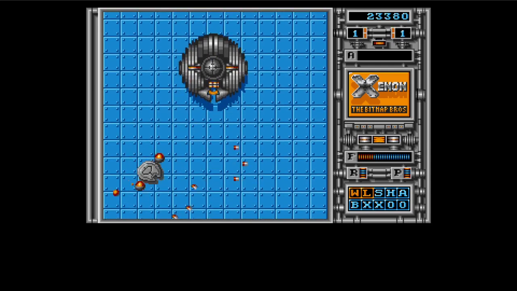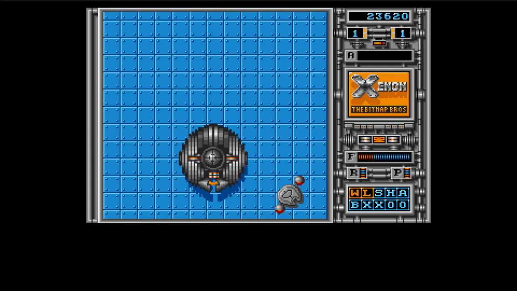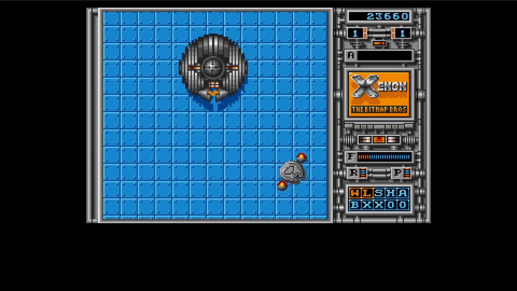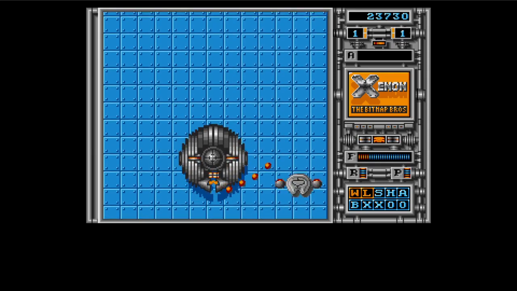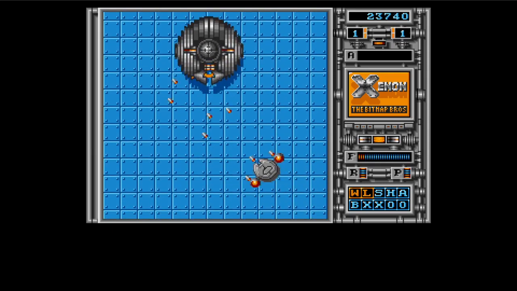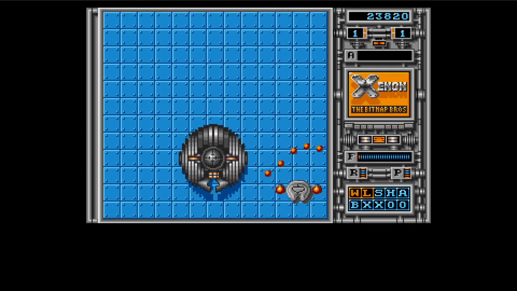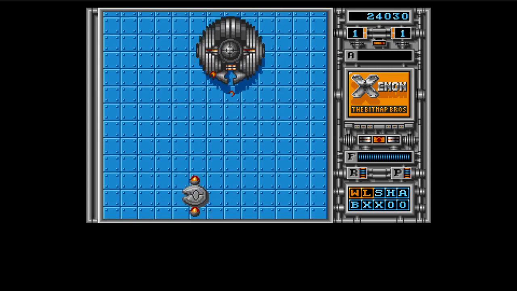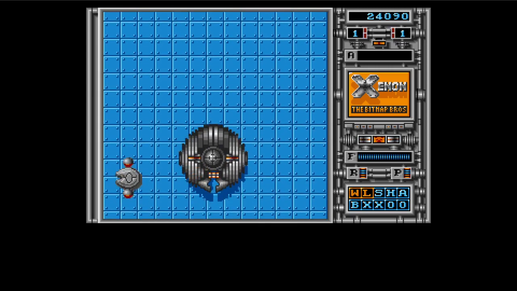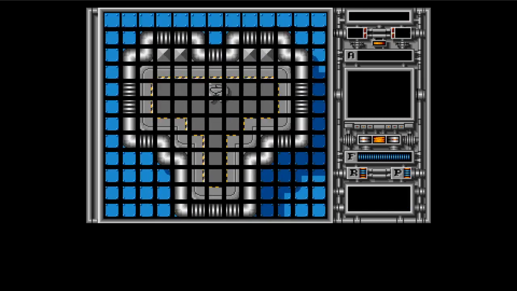Oh! Oh, no. Running out of health. Oh dear. Taking too many hits. One more hit and I'm dead. There's an energy bar on the right. Oh, that where it's got that F is the energy bar.